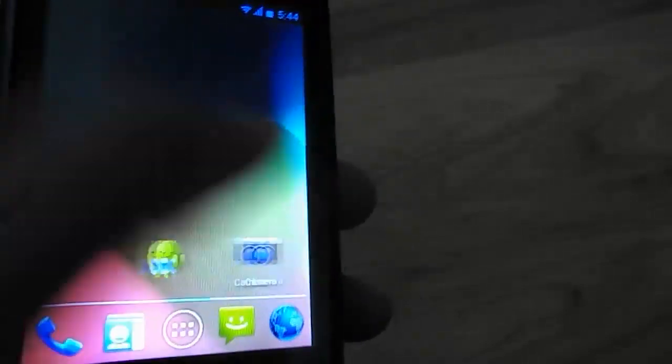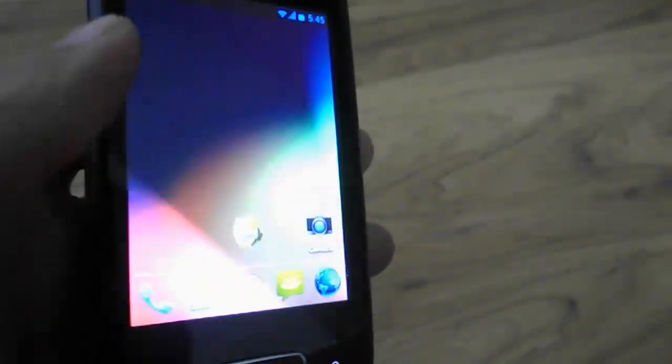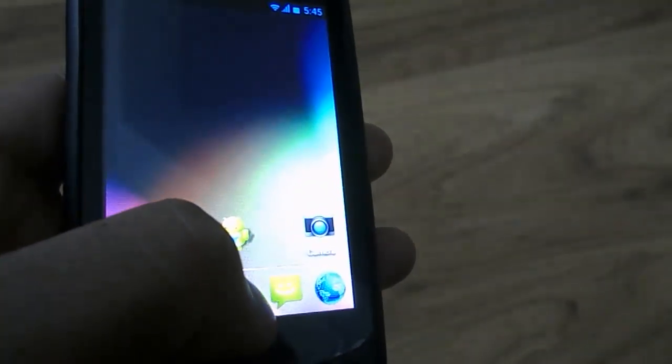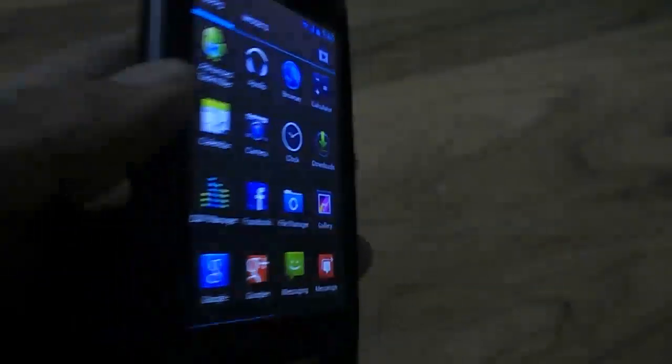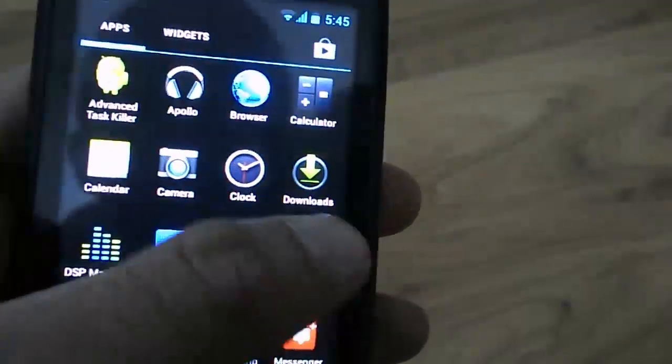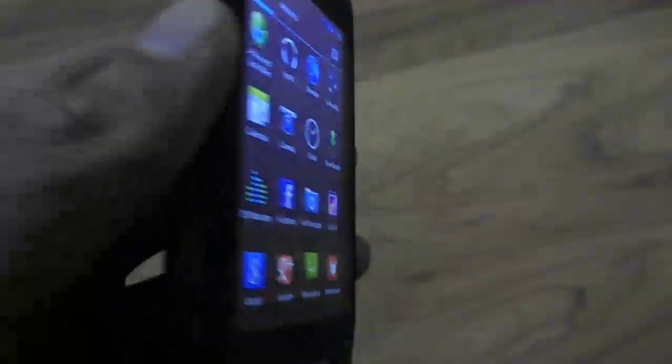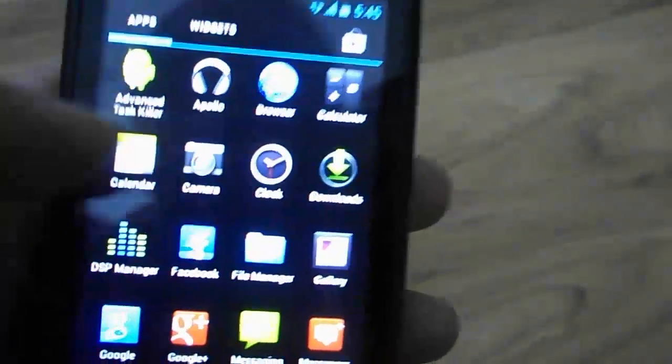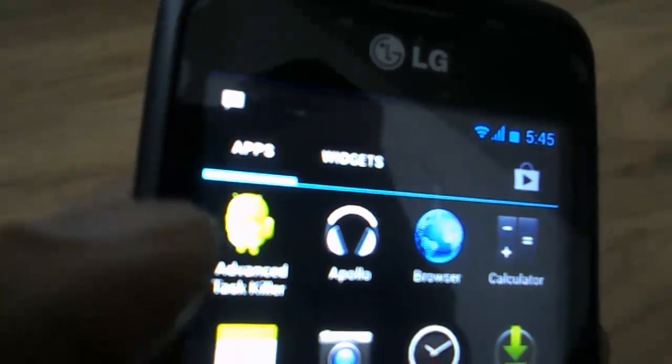And I've downloaded this application to kill apps, because this phone does not have such a fast processor or such good hardware to run this ROM, so you're going to need to overclock it, and kill apps quite a bit. I mean, you'll be doing it almost all the time. So I do suggest, if you're planning on using this ROM as a daily driver, to download Advanced Task Killer, and also No Frills CPU, which is a free overclocking application.